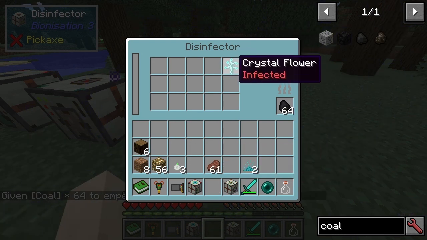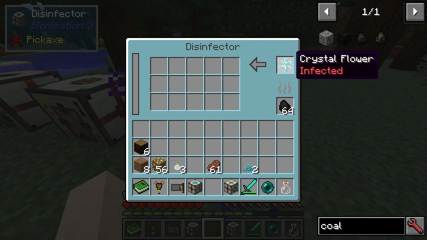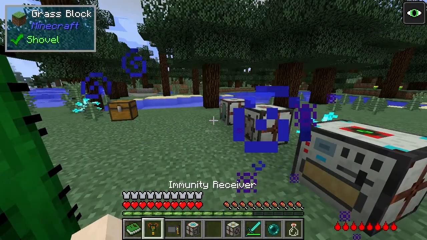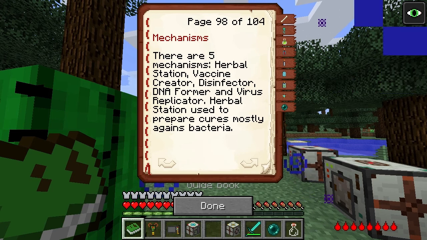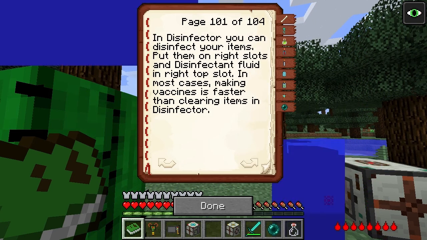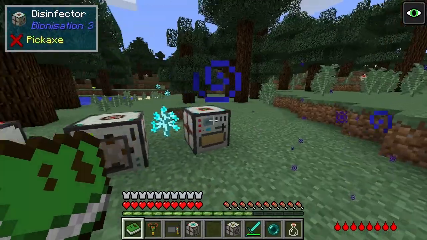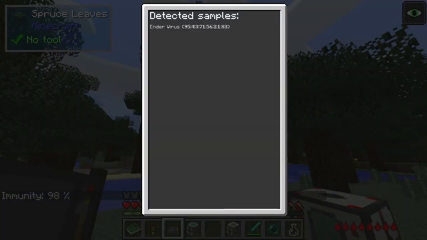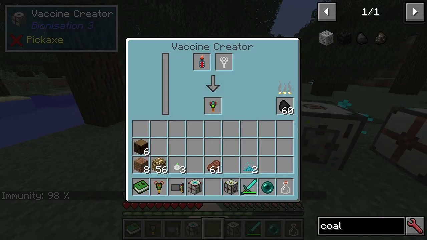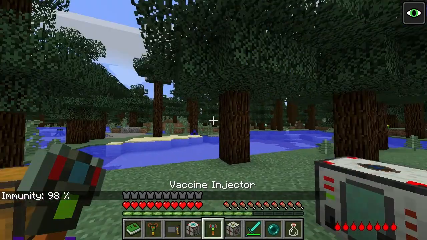So what, if I put that in there, will it work? In here, rather. Not really. Let's look at some of these things. So you need to have disinfectant fluid for that. Okay. I think I've just got... No, I've still just got that. I'll take this one, why not? See what happens.